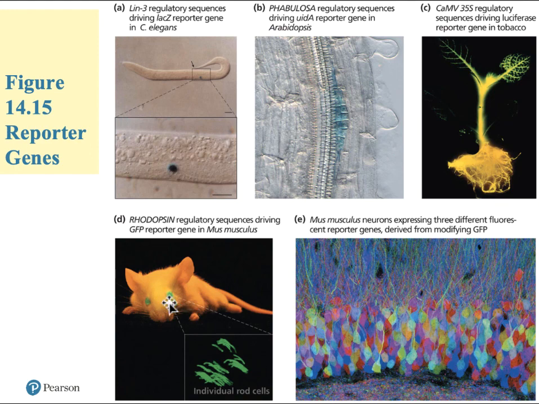And in further experiments of this nature, you can actually utilize different versions, different alleles of the reporter gene to generate different wavelengths of bioluminescence. So once again, this is a more magnified view of another experiment in which the retina of the mouse is expressing different types of fluorescent green protein.